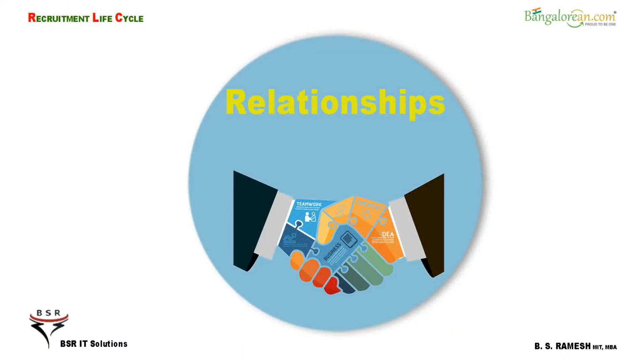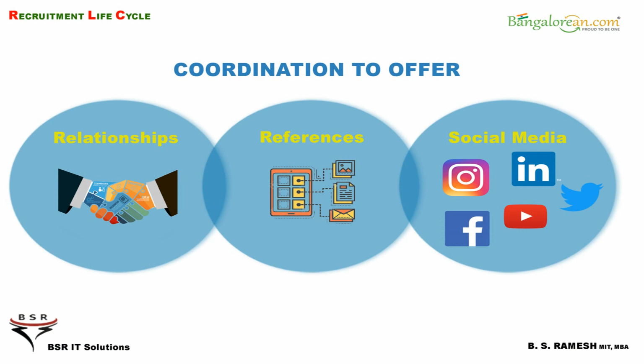So you have to be in touch with him. You need to understand him, what exactly he is looking for in a change. You need to make sure that he has understood the job, has he understood the company, what is he applying for, is it the right time, is he confused. So that is a kind of regular touch. If you are in touch with him, you will be able to build a good relationship that will definitely help you make sure that the candidate is available. If the relationship is built, I believe you will get good leads even after he gets an offer, or if he says that he may not be interested.